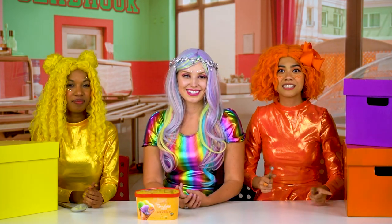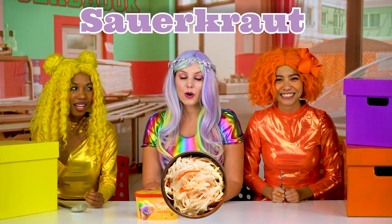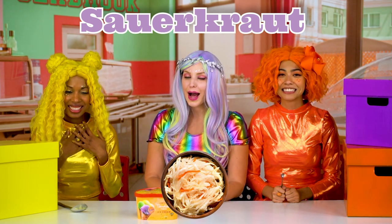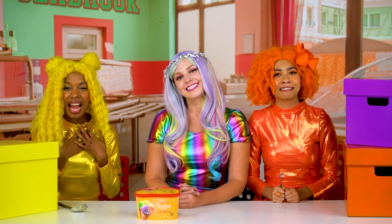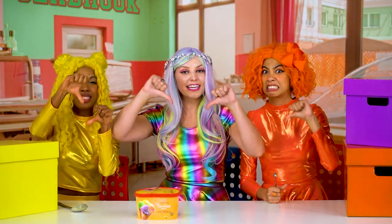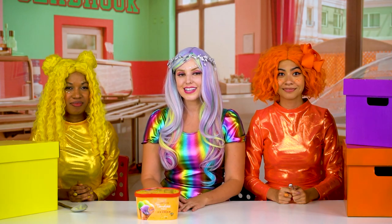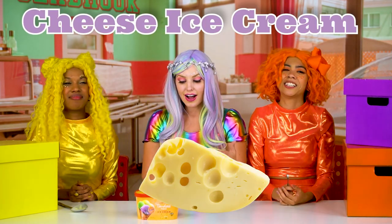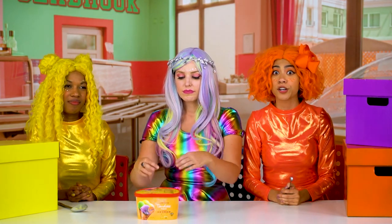Next round was the sauerkraut. We all loved the sauerkraut. Yes, we almost lost Gold for a moment. She was so overwhelmed with happiness when she saw the sauerkraut. I'm happy thinking about it. I'm traumatized. Okay, so that was a good item to get rid of. No sauerkraut ever again. Last round was our cheesy ice cream, which I did not like at all. Well, a Bungler sent it over to us, so it was not good to start with.